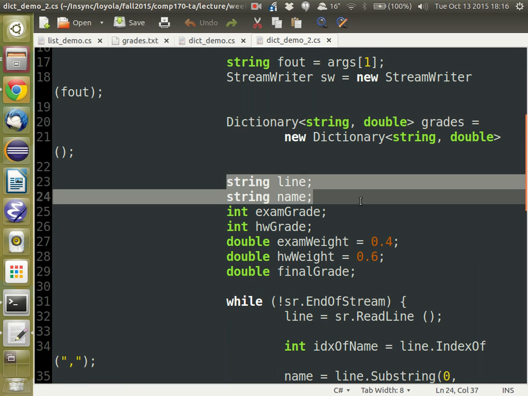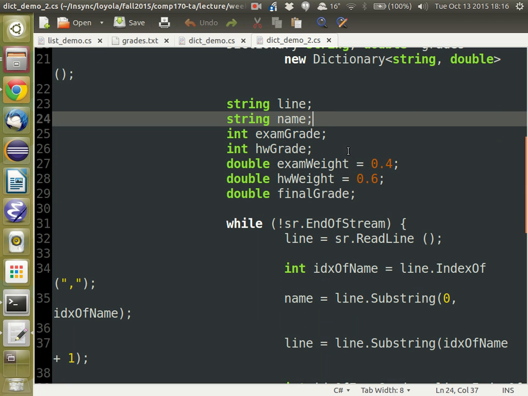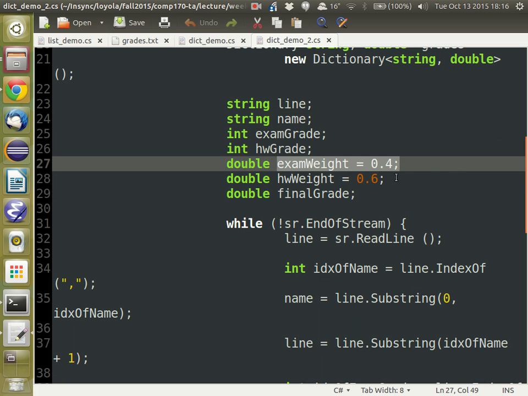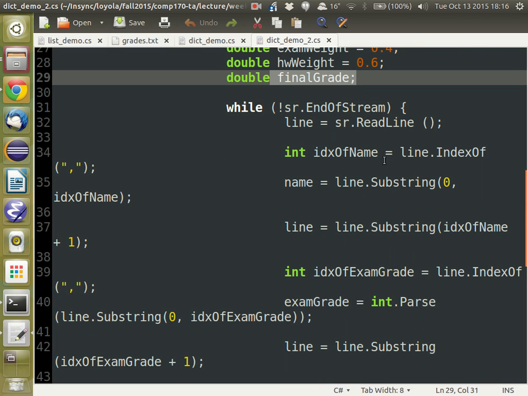And these variables are there to make the program run a little bit faster. It's not really necessary.